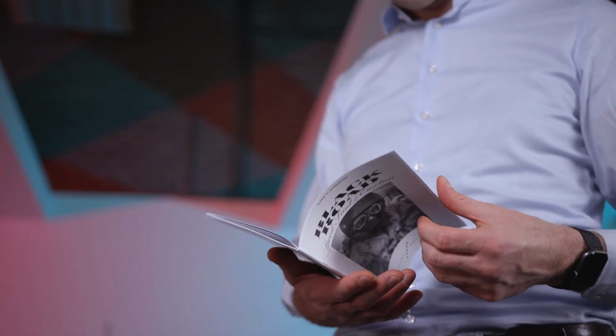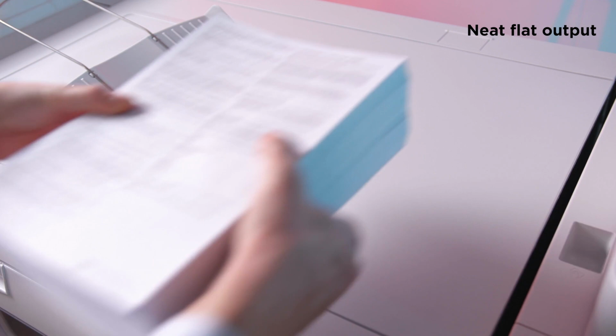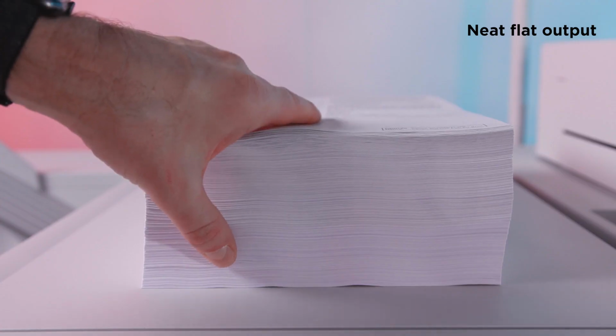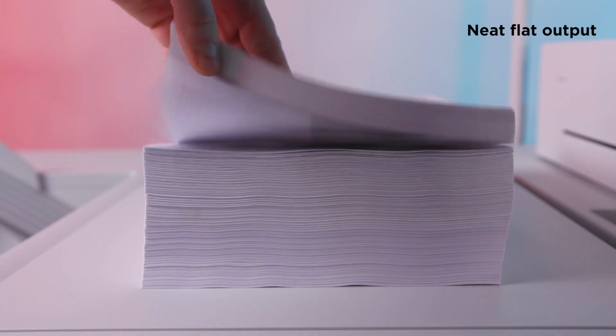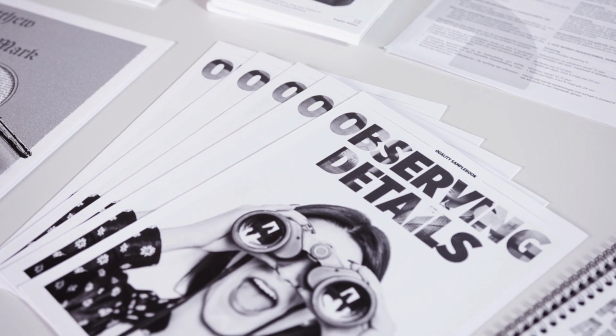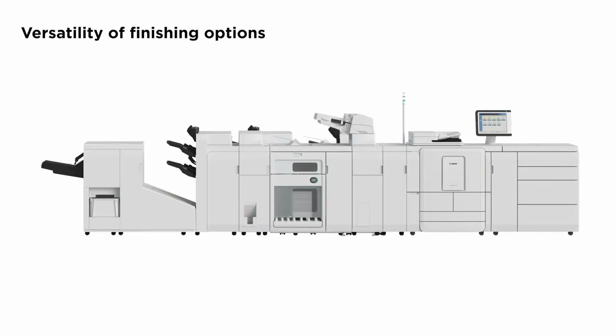But application quality is more. DirectPress uses a low temperature fusing, which means less stress on the media. The result? Neat, flat output, ready for input to external finishers. Achieve application versatility and create feature-rich applications with ease by combining your printer with a wide range of finishing options through integration with Canon and third-party devices.